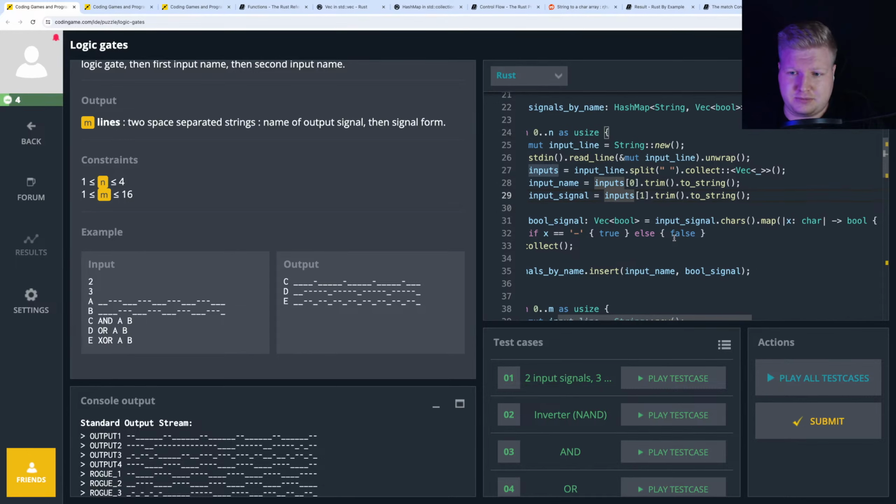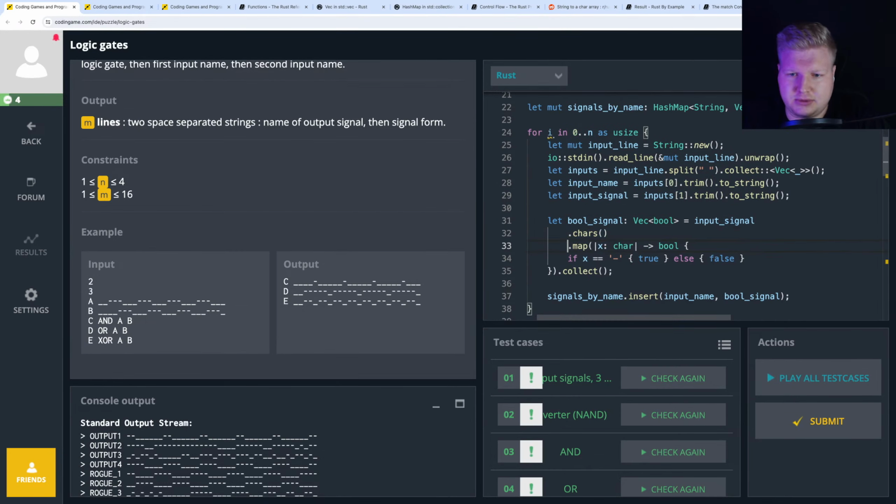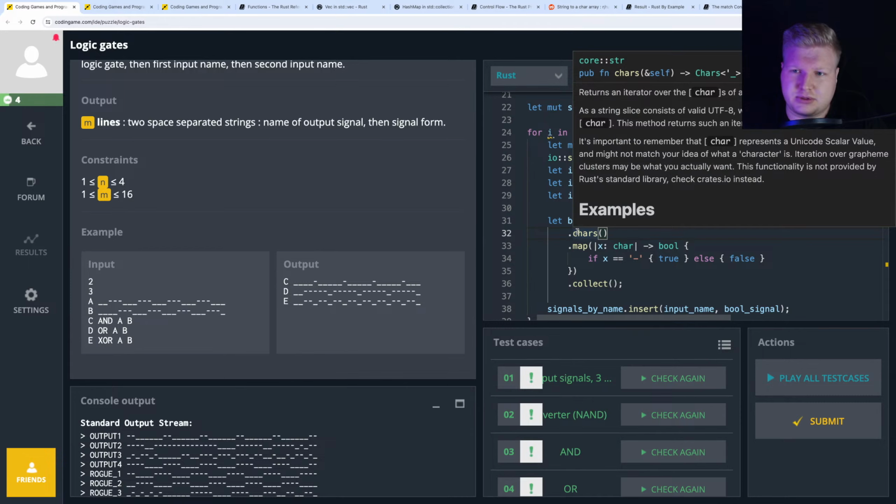Then comes the part that we do, and that's this. Let me give it better formatting. We basically translate the input signal string to chars. What's chars?